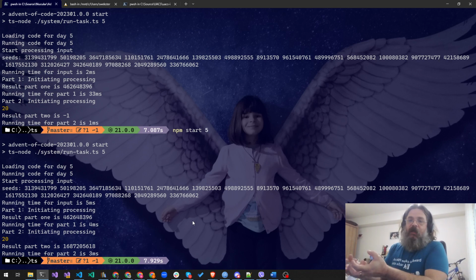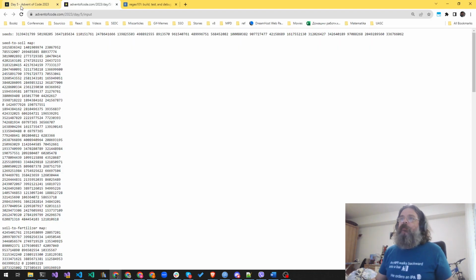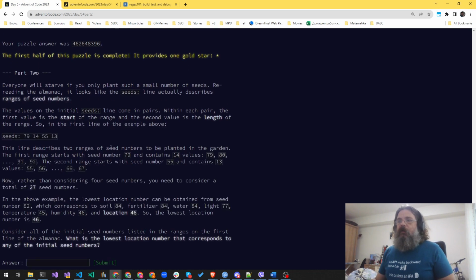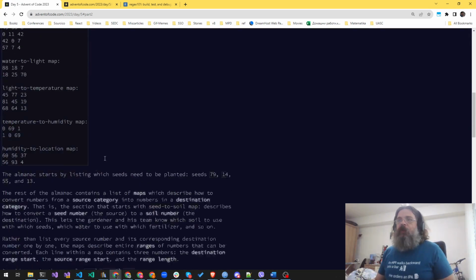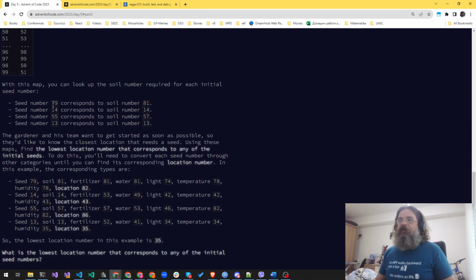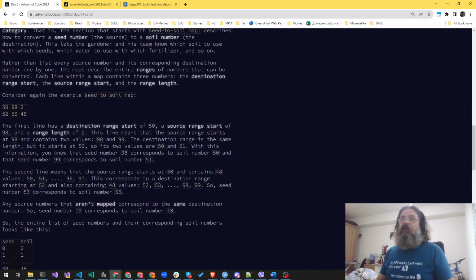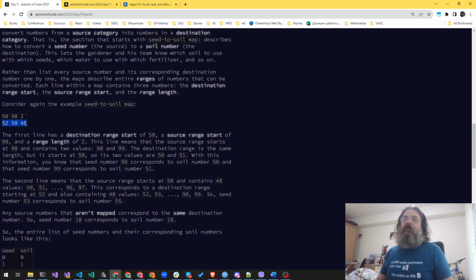We need to analyze the data and say, well, something like this. Let's say we have 79 and then we have 14 more. So we are going from 79 to 93. 79 and 93 are all within this range.